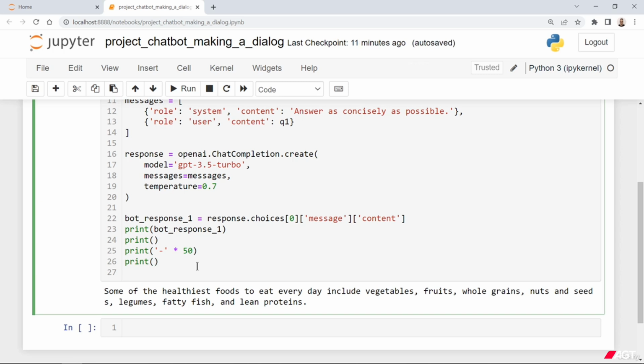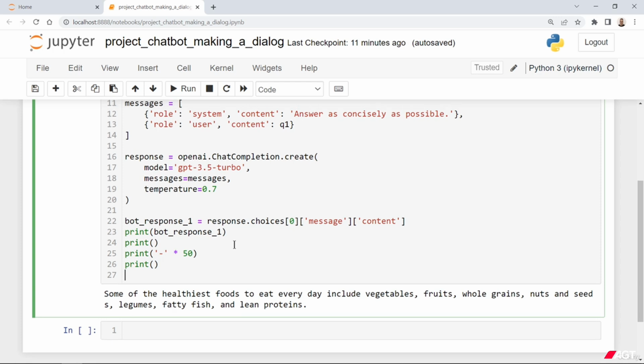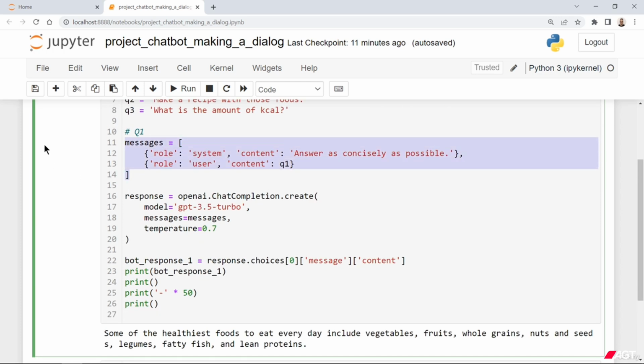Let's define the messages structure for the second question. This becomes interesting and is the key to building a dialogue, which is a multi-turn conversation. The first messages structure had only two roles: system and user. Now, to answer the second question, which could be related to the first one, ChatGPT needs the entire context.